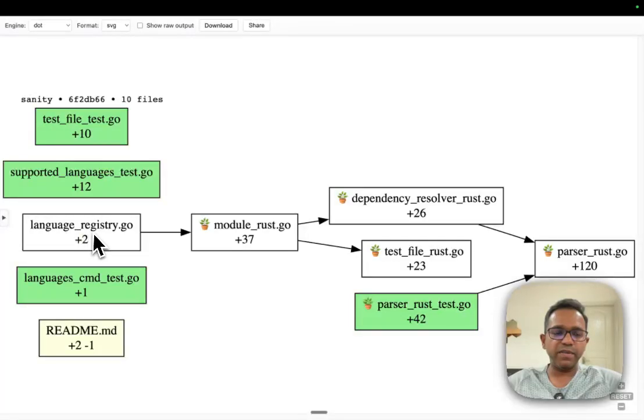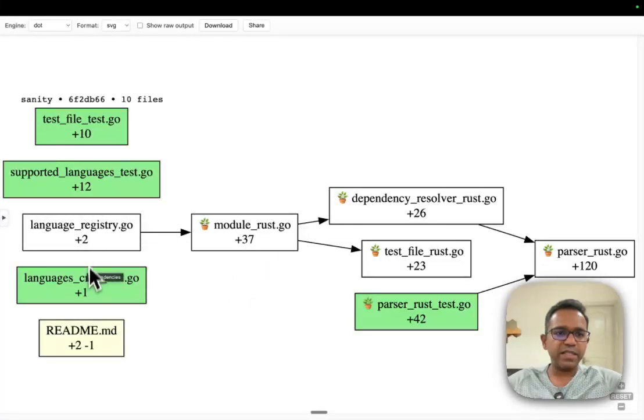On the leftmost, you have the language registry. The language registry accesses the Rust module, and then everything else is just the internal part of the Rust module, right? So this is where I'm sort of happy with where this is. This may not do exactly what I want it to do. I may have to add more tests, test it somewhere else to see if the parser or the Rust language support works in multiple cases, but this is fine, right?